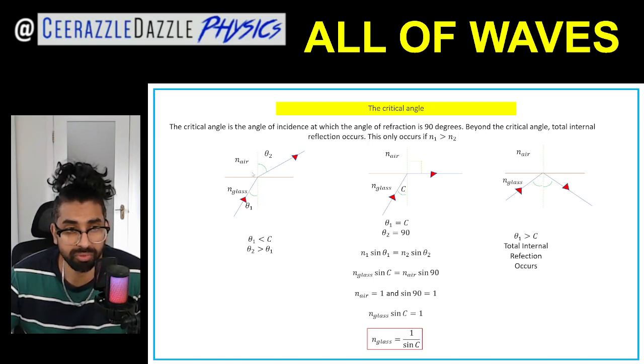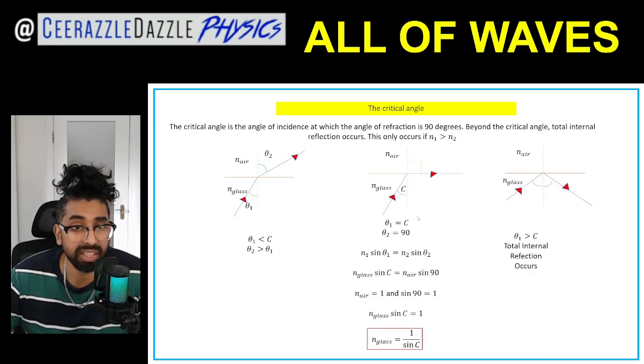So over here we've got 3 diagrams, 1, 2, 3. As you can see, theta 1 is less than the critical angle, so refraction occurs. So this is theta 1 is less than C. Then if we keep increasing theta 1, there's a point, this angle C is called the critical angle, at which the angle of refraction, can you see, will be 90 degrees. It goes along the boundary over here. And then beyond the critical angle, so any value greater than the critical angle, the ray of light will be totally internally reflected within the medium itself.